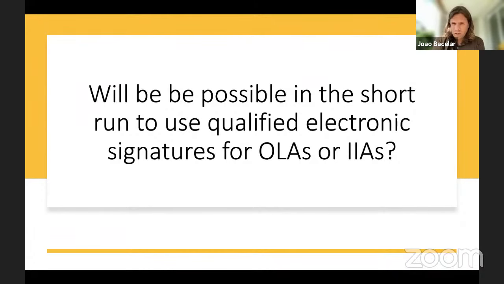But it's no because if we make this the threshold, the minimum requirement, this will leave several higher education institutions, several program countries behind, because the rollout of qualified electronic signatures has not yet reached the level of maturity that would make this possible for a seamless transition. It's something that I think we would love to jump into because it's a very powerful and solid framework. But when considering when to deploy and when to shift to the solutions, we need to negotiate the reality on the ground because if we're trying to create a level playing field for all 5,000 higher education institutions, we also need to consider whether the time is right for it.